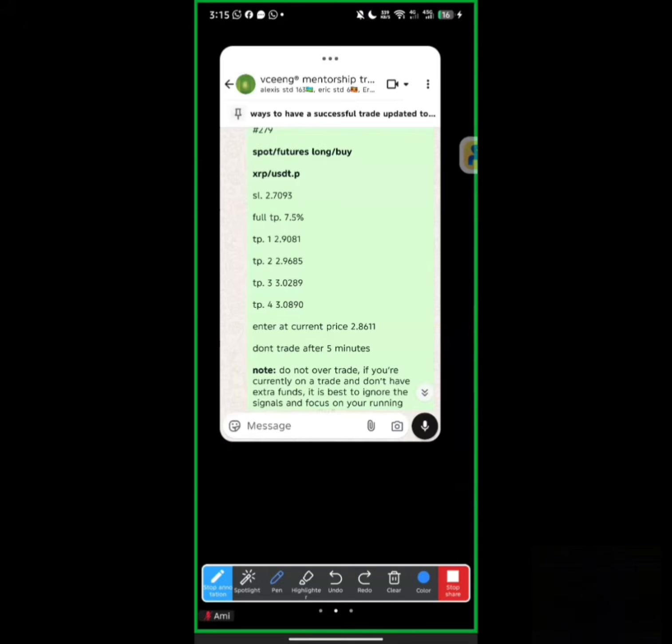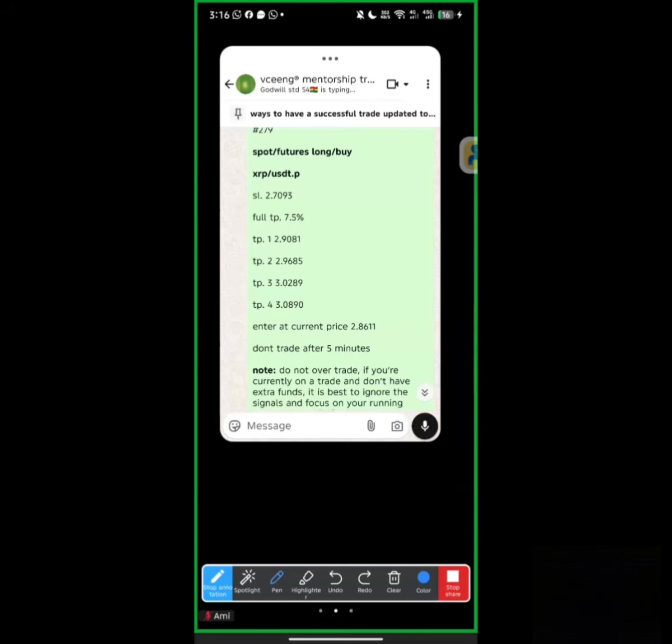For new members, I have given the strategy in the group. Just this morning, I sent the strategy again. Please make sure you use the strategy as created. I'm not going to go into the strategy now. I'm just going to go straight and set up this signal. If you're a new member, make sure you set it.